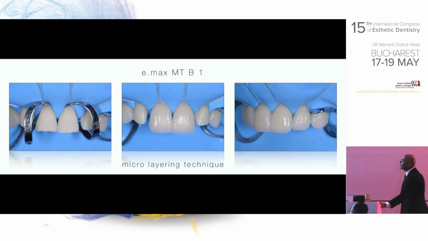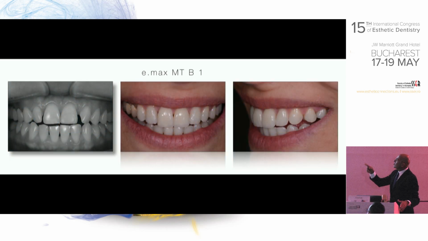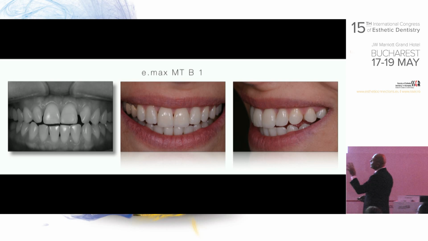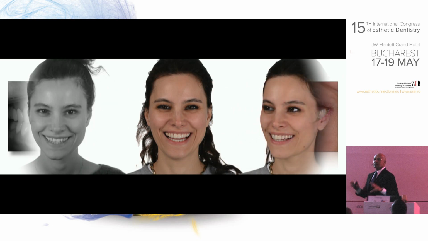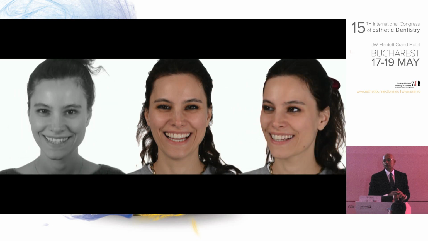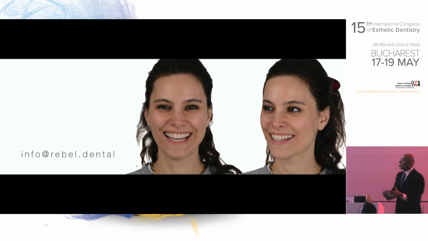So this is the veneers. We came out with the Rebel. We're using the micro-layering technique, as I told you. These are the veneers in the mouth. You see on the left before, and then ortho and Rebel design. And again, in this case, what we did only was defining the incisal edges of the two centrals. And this is the change, just digital. Now, at this point, if you go to Rebel Dental, you'll find all the information.